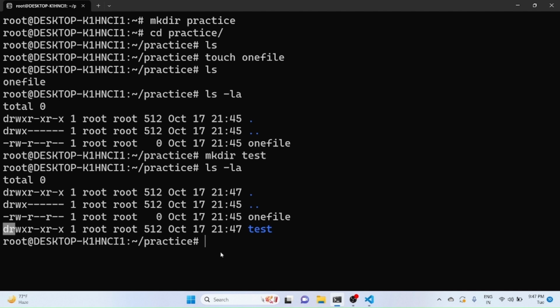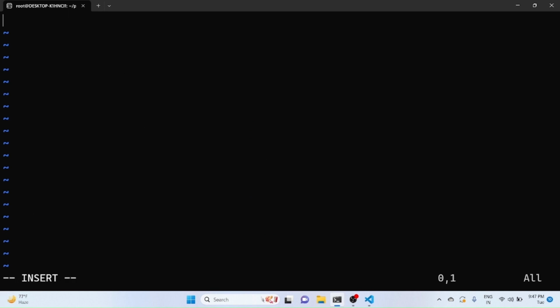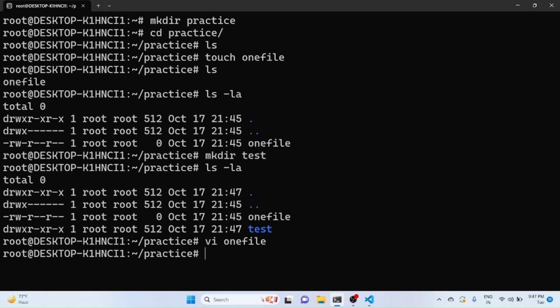Now I will create the link file for one file. First, I will write some content into one file. vi one file, this is test file. Save and exit.